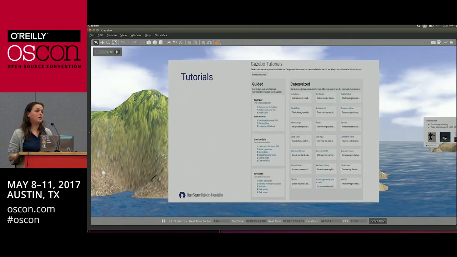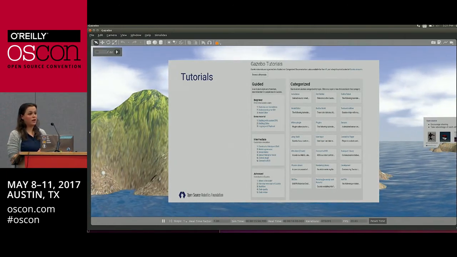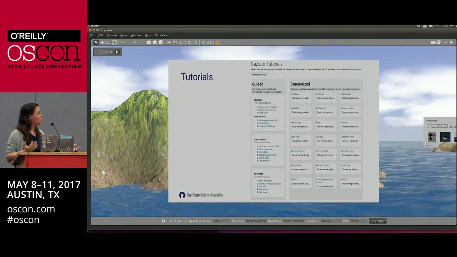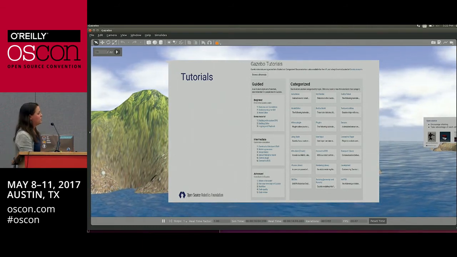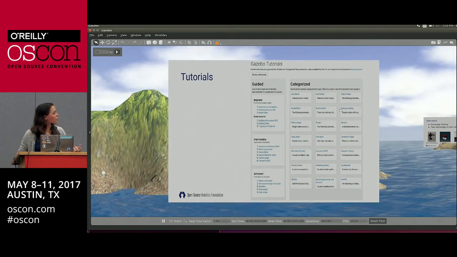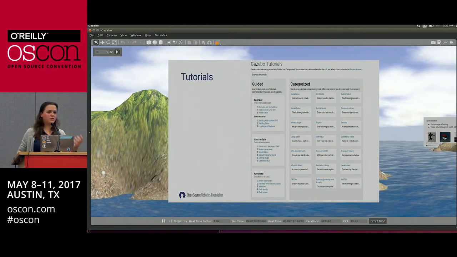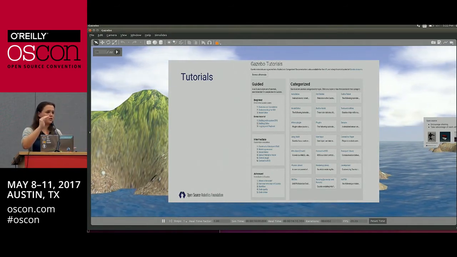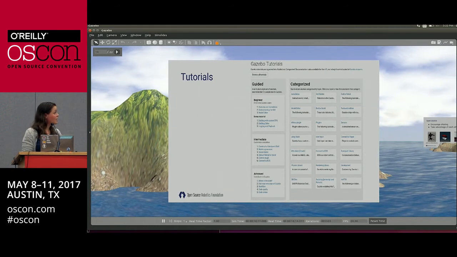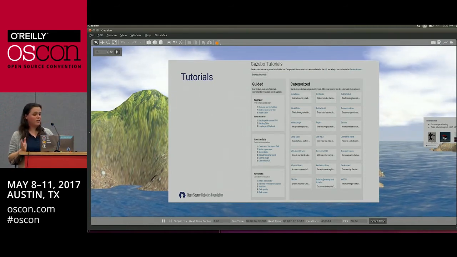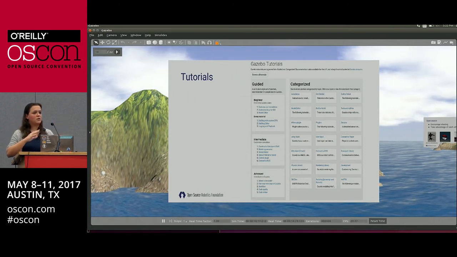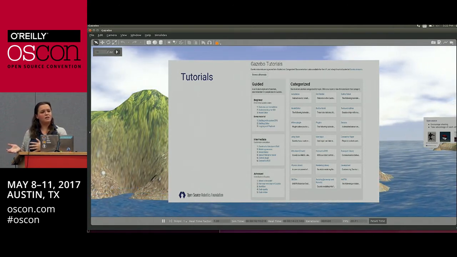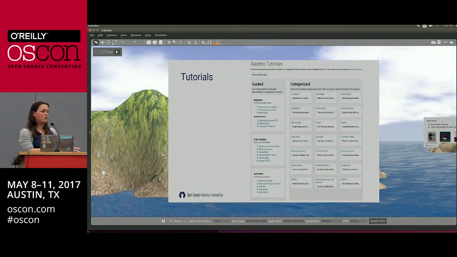Another thing that we're doing is we host tutorials online, like most projects do. Our approach is that we have our own website where we offer categorized tutorials. They're usually quite short and self-contained. We also offer guided tutorials. It's something in between a public wiki that everybody can edit and a private wiki where only a team can edit.